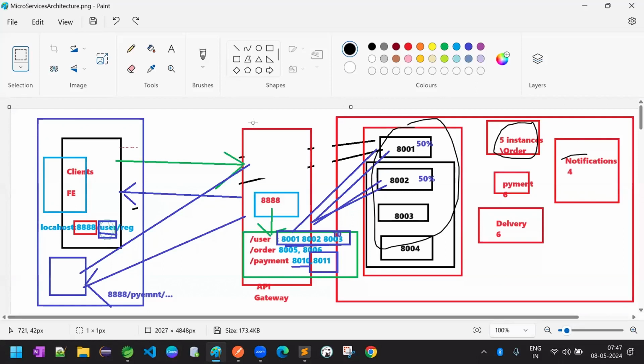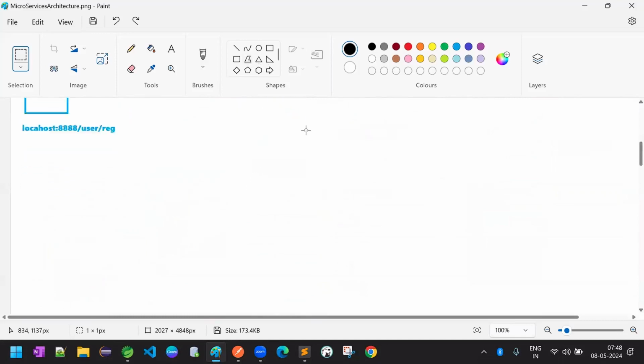So the gateway is the front controller or front layer in the entire microservices architecture. Microservices is mostly about backend functionality, right? Whenever a request comes from the client, what is the first contact as part of the microservices architecture? The API gateway. The API gateway comes into the picture first, and from there we have to make sure the requests are routed to the respective microservices from the available instances. We will try to understand step by step how it happens.